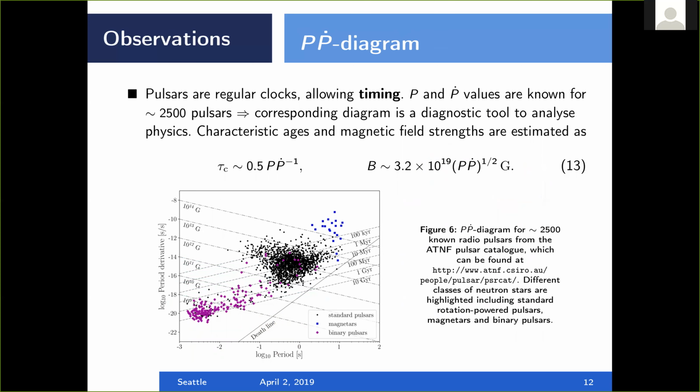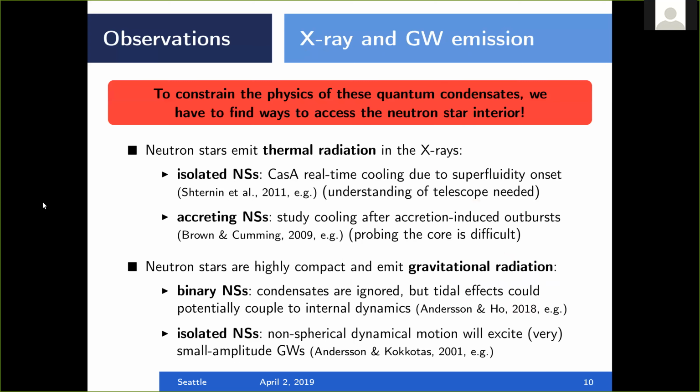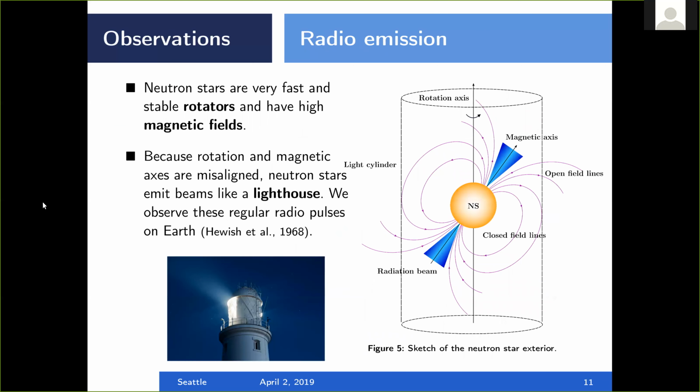So that mechanism where they are misaligned is not understood, so it's super difficult to measure how large that misalignment is. We do think it's there because we see them as pulsars. Could it be due to deformation? Yeah, that's the same picture, same problem, but what makes this happen, and does it evolve over time?